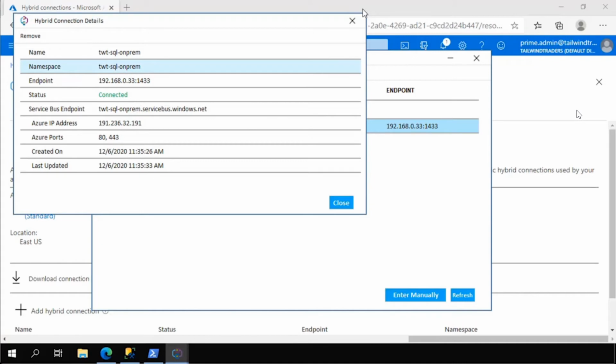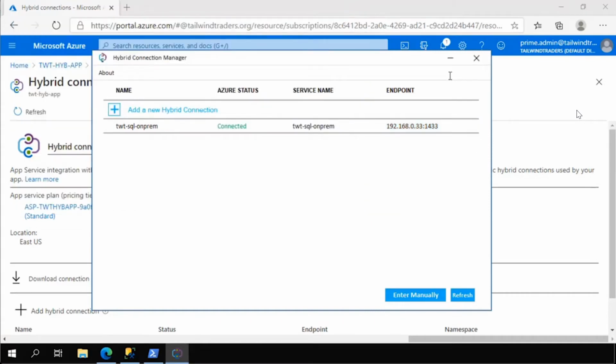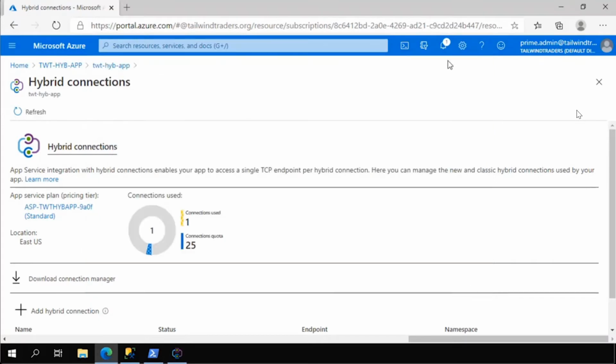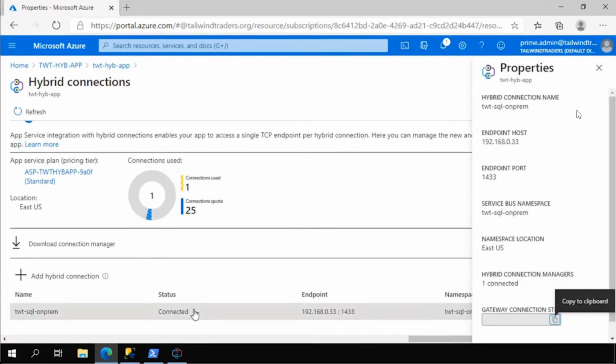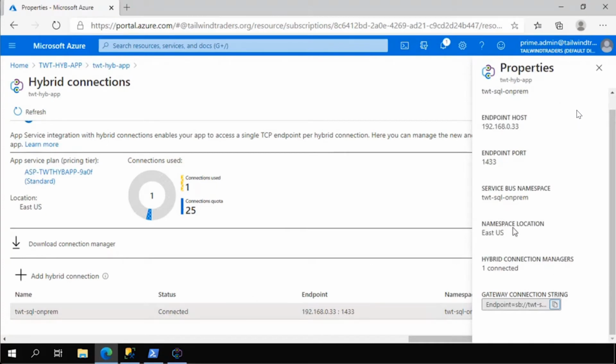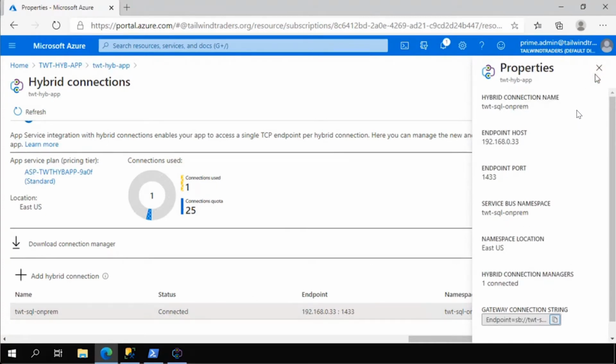It's also connecting to the internal IP address 192.168.0.33, port 1433. So it's created a connection between those two locations. I close that, I minimize that, and I can see that it's listed as connected in the Azure console, and I can see the service bus namespace and the properties of that hybrid connection.